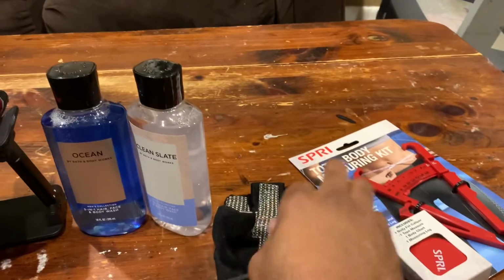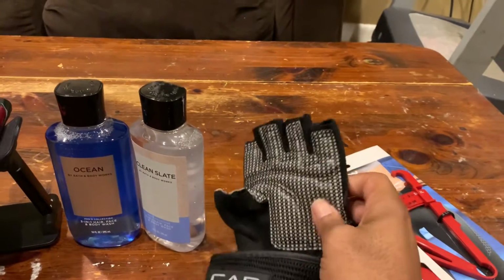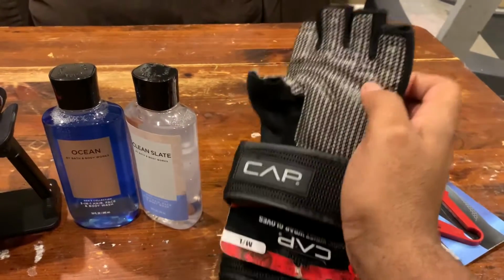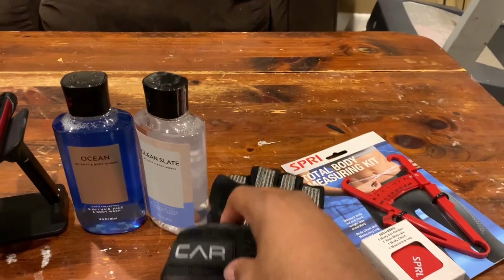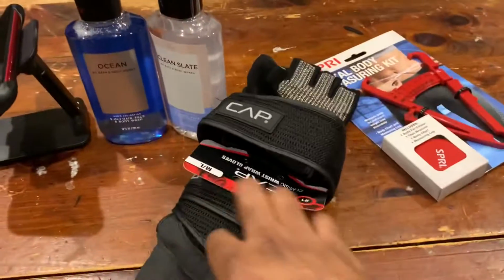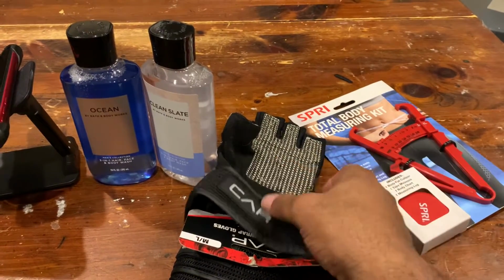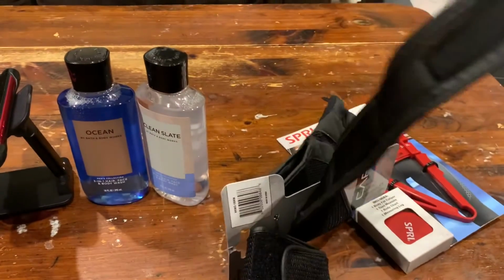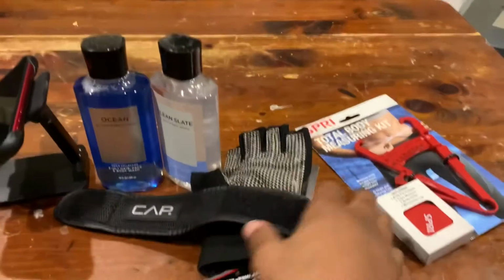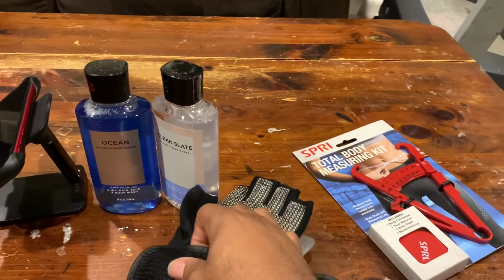Now this is what I needed for the pull-ups. Something a little grippier. I saw chalk, but I figured I didn't want to chalk up bars that aren't really mine. But I got these gloves, and they have super good grip, which is weird because I saw some gloves that were meant for it, but had not so good grip. And this one's actually for weightlifting, I think. Wrist straps, because it comes with this whole thing where it secures and makes your wrist stable. I think for calisthenics you need more mobility with it. This feels like really good material for what it is.